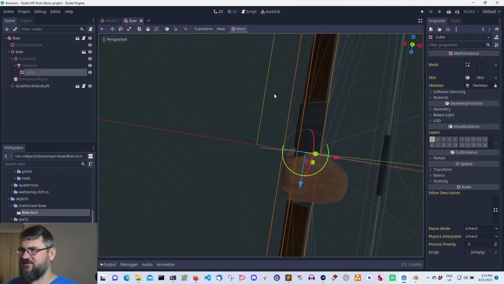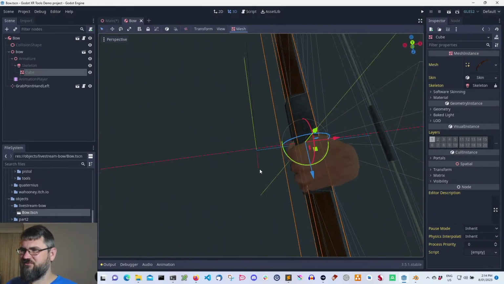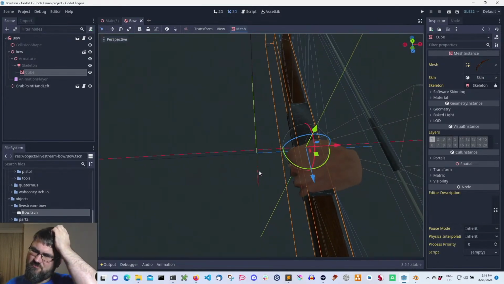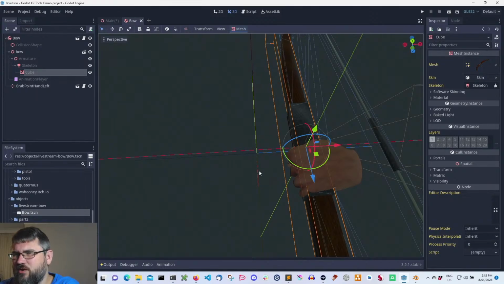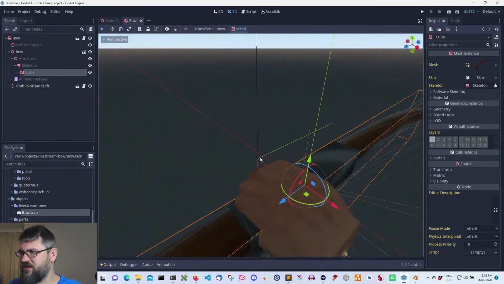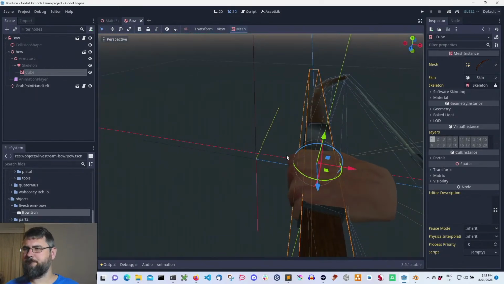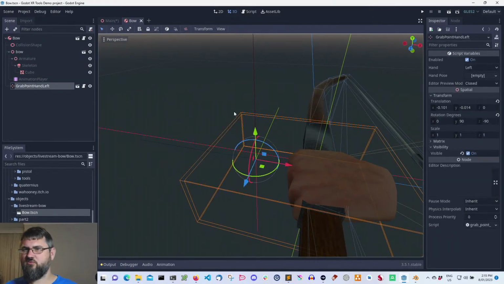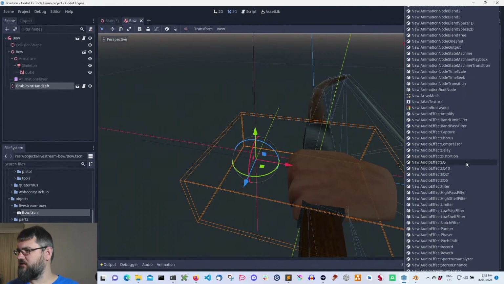Now, one of the things that I could change here, and this is where it gets annoying that, oh, this rotation does not work well. It gets annoying that I've left the orientation of the bow flat, which is making me think whether that really is a good idea. But obviously we can't really view the positioning of the hand very well. Anyway, we have the ability on our grab points to override the poses.